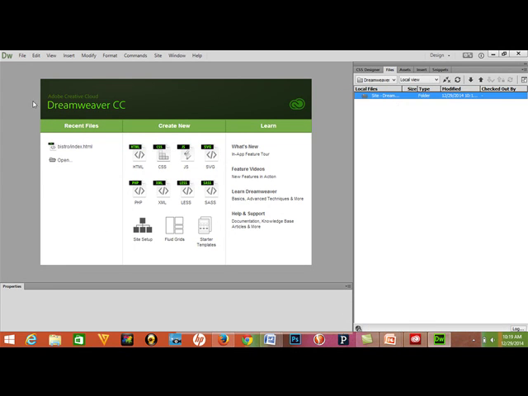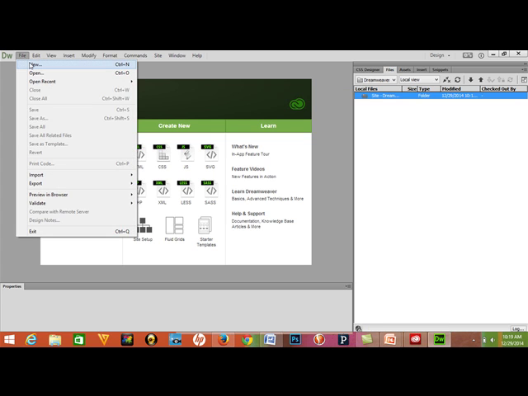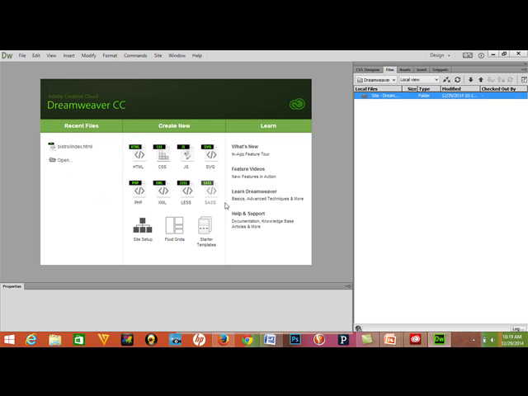In most programs, to create a new page, you could go up to File, New. And you may notice I'm ignoring this little intro starter here, which sometimes works, but I really want you to get to know the interface, so I'm skipping over it. But what's nice about it is if you wanted to pull up some recent files, you're going to get a list here of everything that you've had open recently. But other than that, let's just ignore this for now.